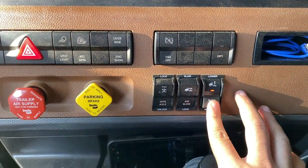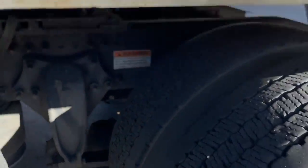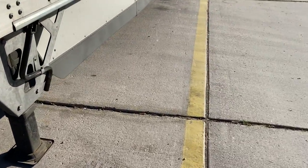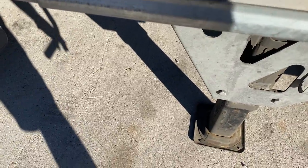Then pop that back and let your airbags back up. Go back in neutral and then go ahead and re-engage your tractor supply air. Now we'll see that indeed the pins have gone back and I should be good to go. A lot of people prefer having the pins all the way back — they say that it will ultimately prevent the steers from being overweight again.